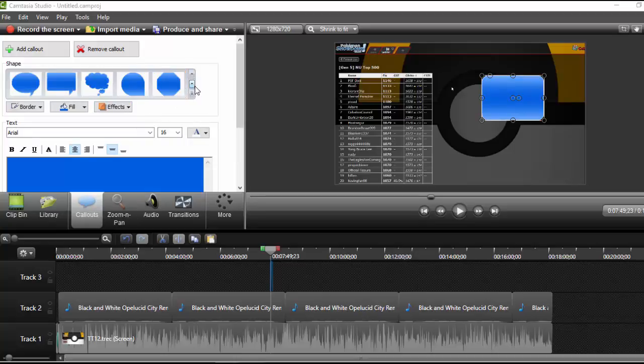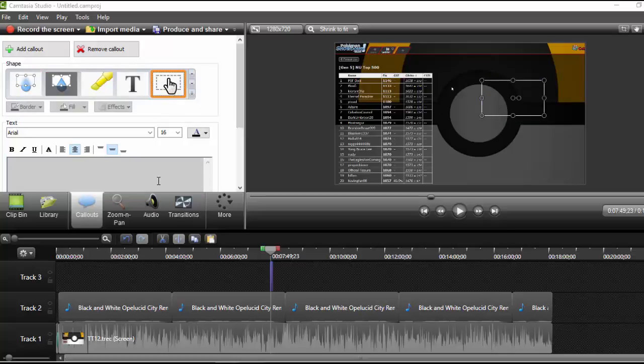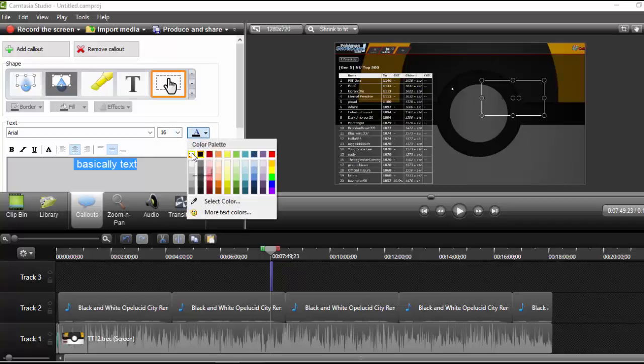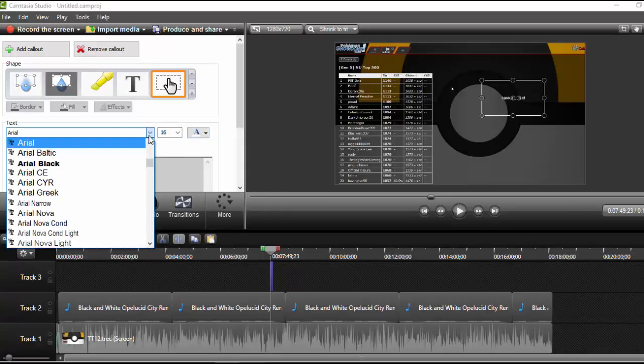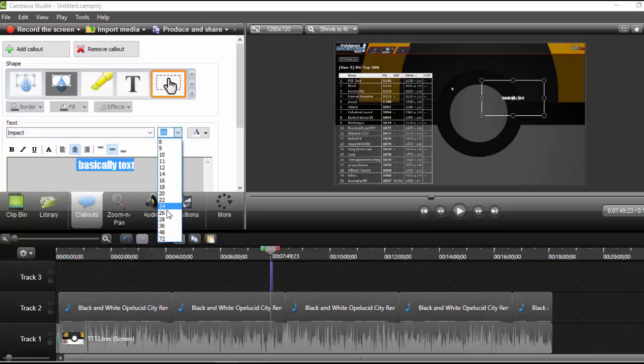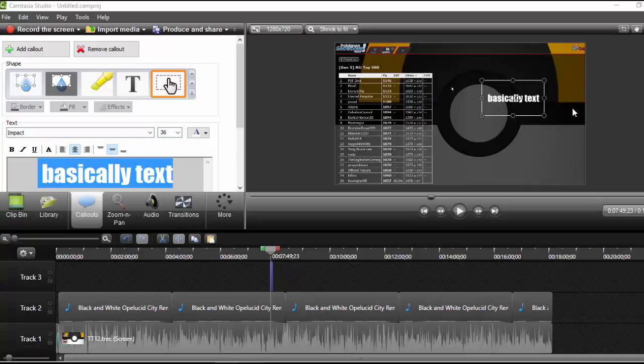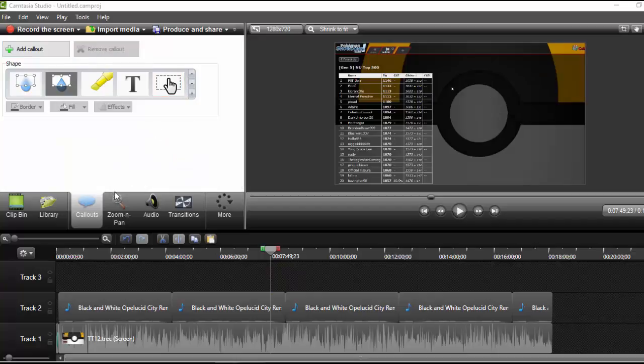You can also select other types of frames. There are a pretty nice amount of them. This is a transparent hotspot, so it's basically just text. So basic text. Like I said, in this case you don't see it because my background is pretty black, so I might change it to white. I might change it to Impact. Impact's my favorite art style. You can change the nice call out right there. In this case, I don't want the call out in my video, so I won't do it.